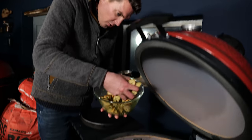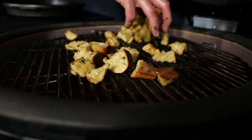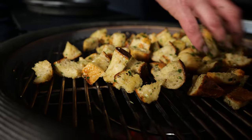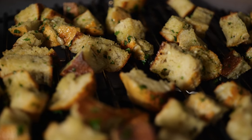Now it's time to roast it. Just gonna place these croutons on the grill grates. We got a lot of distance between the charcoal and the bread. This ensures they won't burn. Spread them out so they all catch a little bit of heat, and then just wait for the magic to happen.